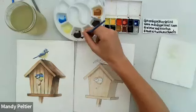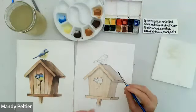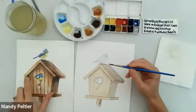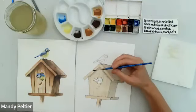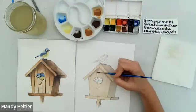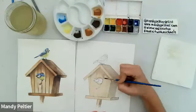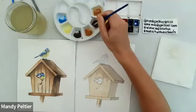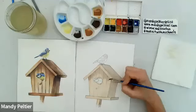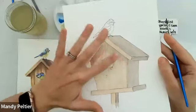And then I can go ahead and apply a few dark wood grain strokes along the upper part of the front, but I'll probably do these more broad and more scribble scrabble strokes because I just want this whole part to be a bit darker. So I'll show you what I mean. I say scribble scrabble a lot in my classes. I'm just going to scribble back and forth with this dark brown along the top of the roof line. So see, I'm just moving it back and forth. My strokes are ending in various spots. And it kind of creates texture, but it also makes it darker along the top.